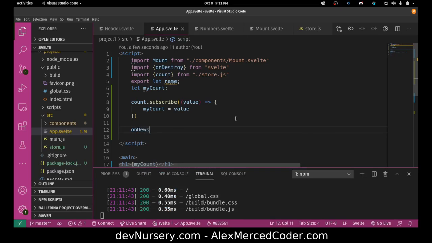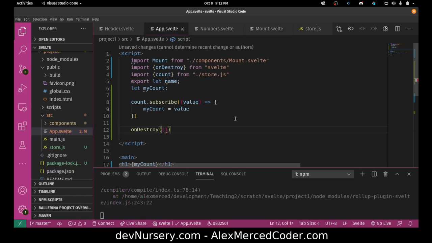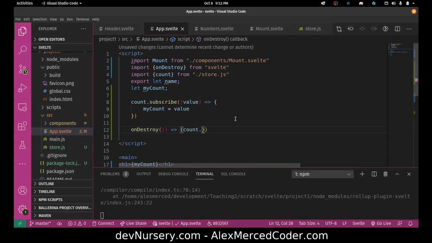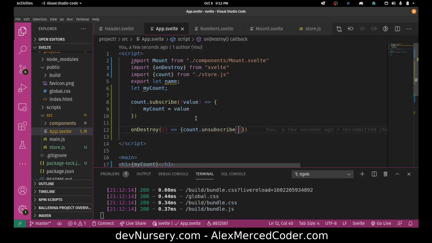So with onDestroy, like any lifecycle function, you'd pass it an arrow function, and you would just do count.unsubscribe. That way when the component gets removed, it unsubscribes and prevents a memory leak while the app is running. So that is how stores work.